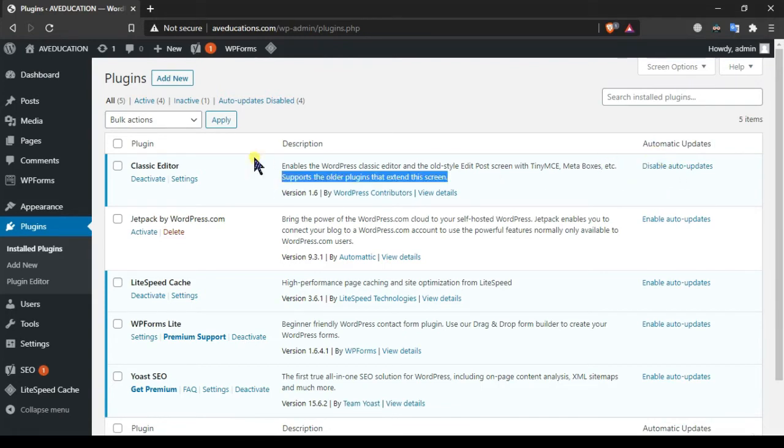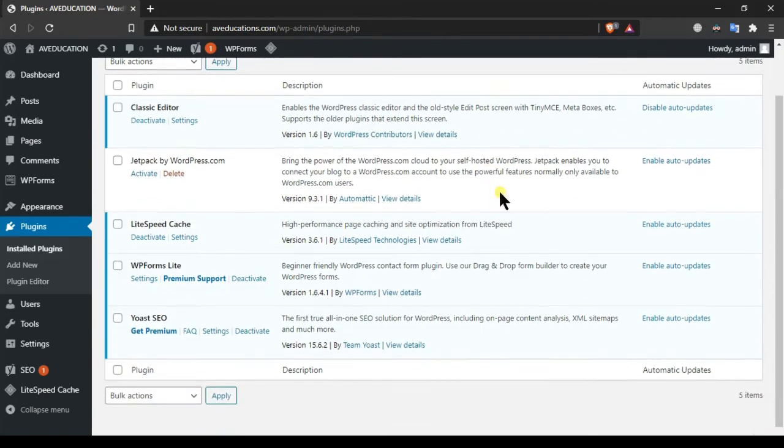Now this plugin, the classic editor, will update automatically to the latest version whenever a new update is released by the developers. So this is how this works. Currently, I have disabled Jetpack.